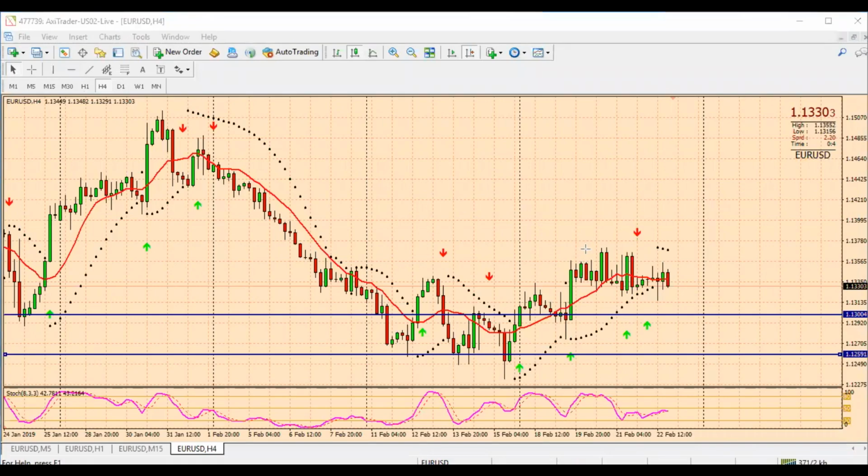This area, this is where I'll be buying. Break above, I'll be looking to buy, which is around 1375, just above 1375. So this is where I'll be looking to buy, and below 1300, below this area, this is where I'll be interested to sell. Sell around here. I could target up to here, and the stop can be just above 1300, maybe here, maybe there. It depends how the candle is, how the price is dropping below 1300.